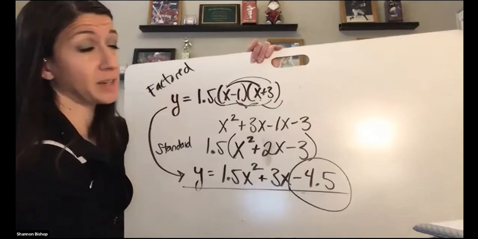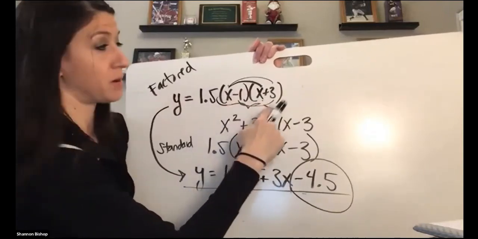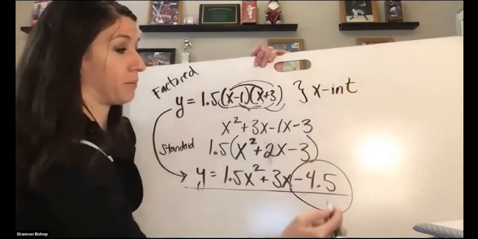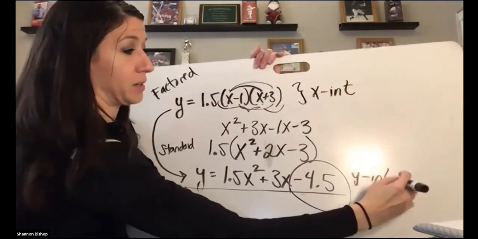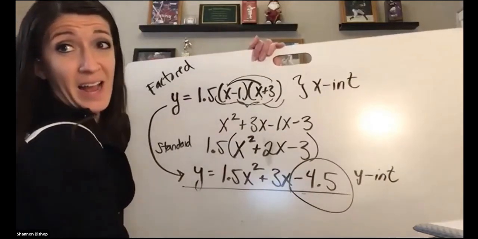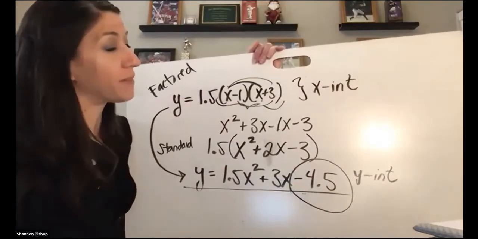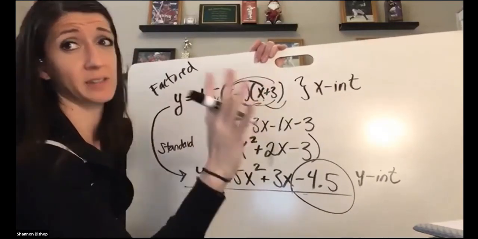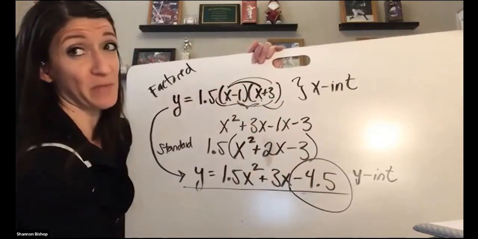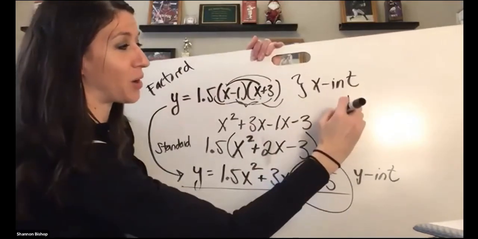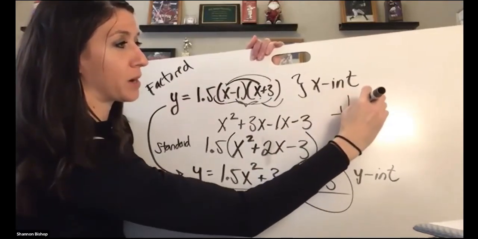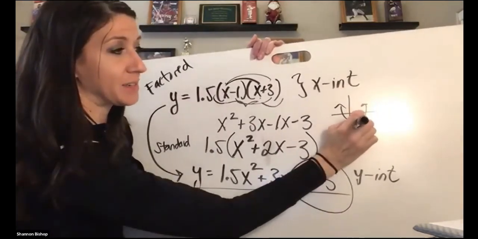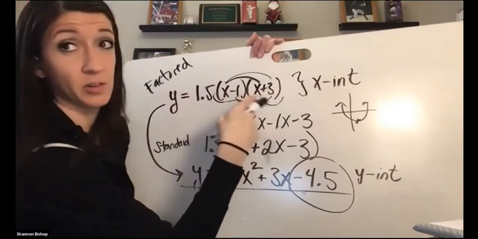As far as the vertex, with factored form you get the x-intercepts out of that, which is lovely. Now you'd have the y-intercept as well. But the vertex, you're like, I still don't have the vertex. Obviously we have Desmos, so you can just put it in Desmos, touch the vertex, and you'll be fine. But if you want a little fun fact, since parabolas are symmetric, the vertex is always in the dead center of whatever the x-intercepts were.